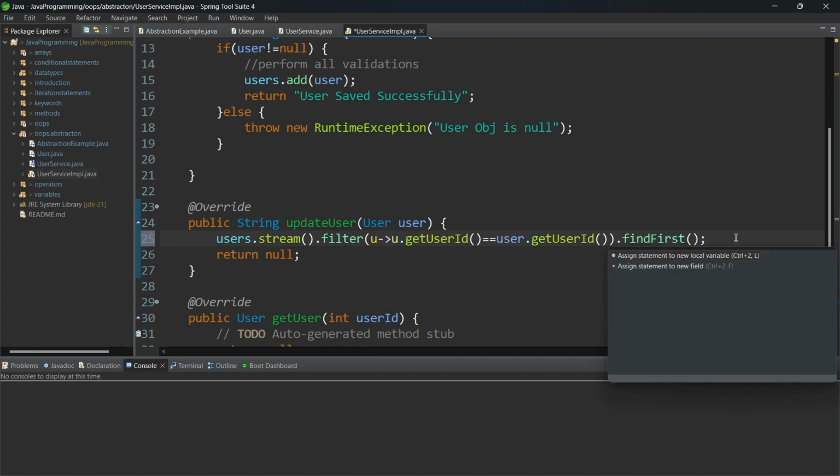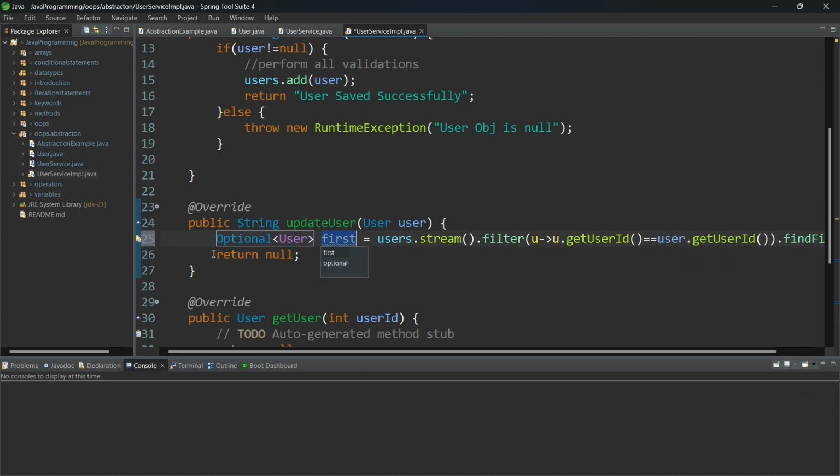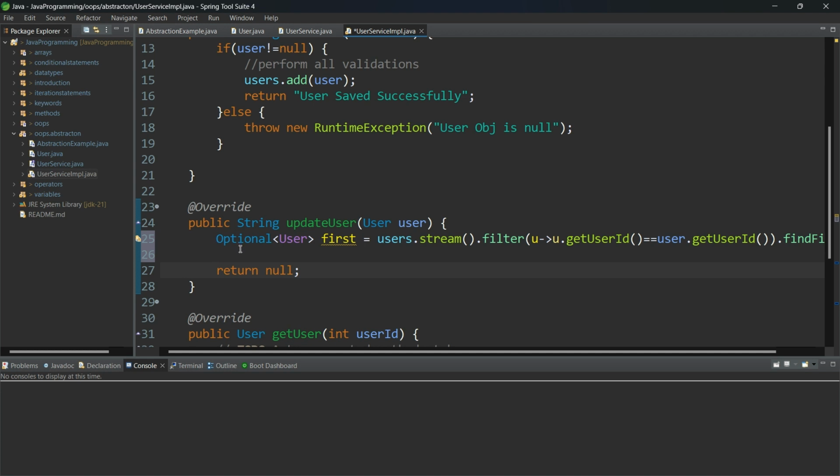Now let me assign it to a variable. It is returning an Optional of User. So first I need to check the user, whether the optional is not empty. isPresent, some methods will be there. Let me try to implement that.